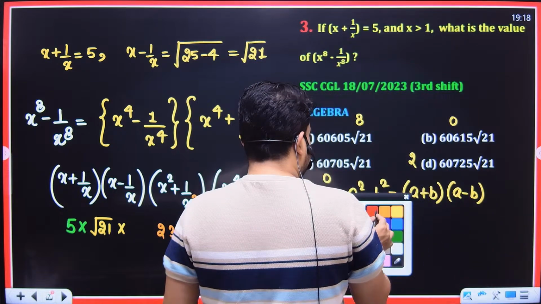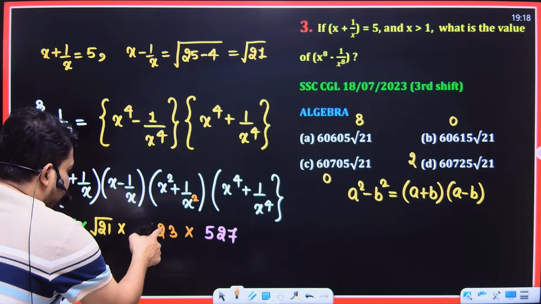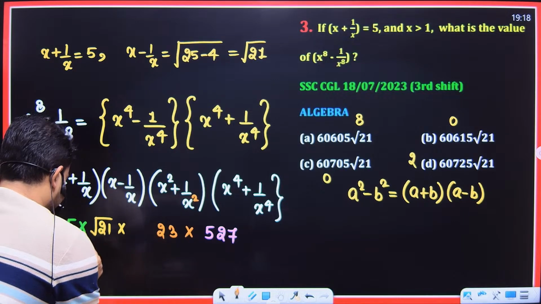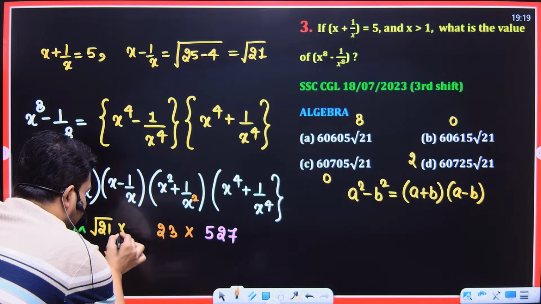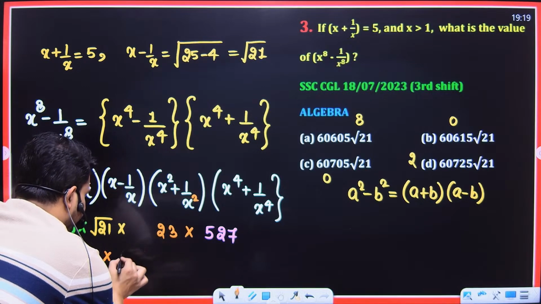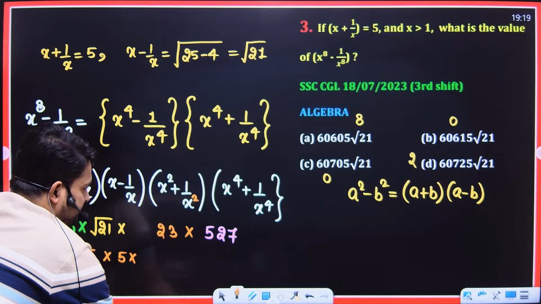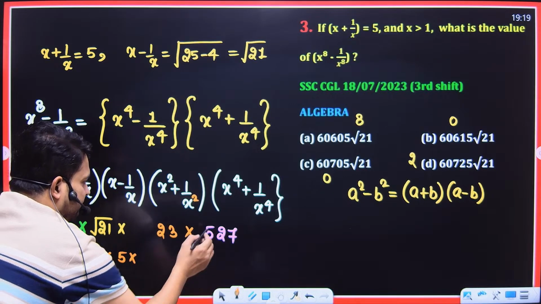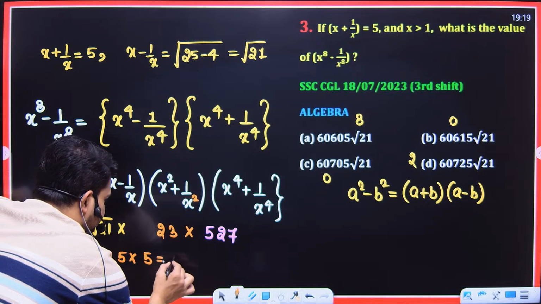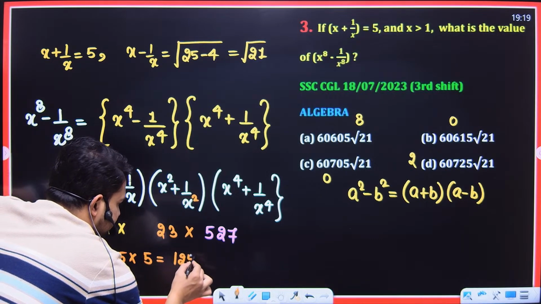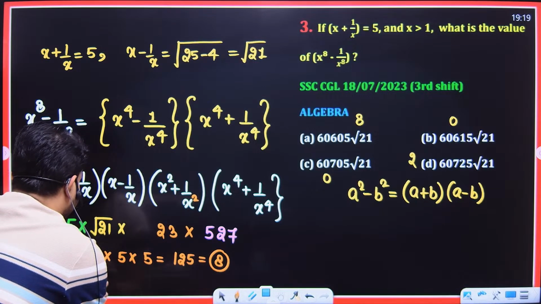I will check the digital sum of my answer. We have 5 here, 3 plus 2 is 5. We have 5 here, 5 into 3, because we have a multiplication sign in between. 3 2 5 into 7 plus 2 is 9, plus 5 is 14. 14 we can write as 4 plus 5. 5 into 5 into 5 is 125. Add these numbers, we have 8. So 8 is the digital sum of this product.